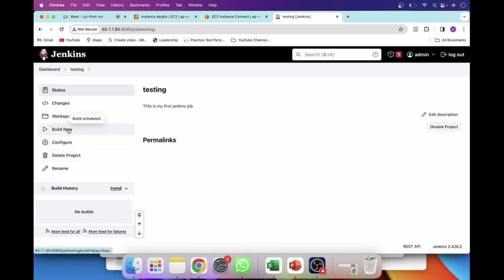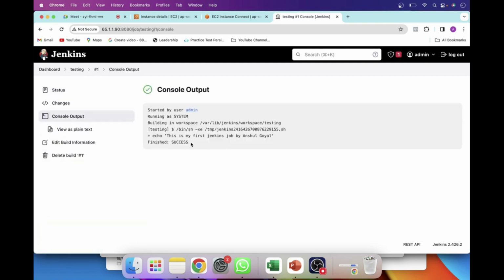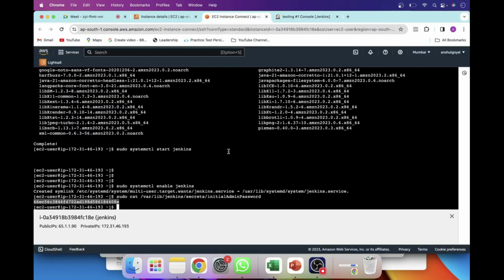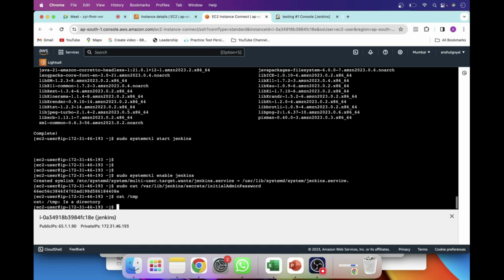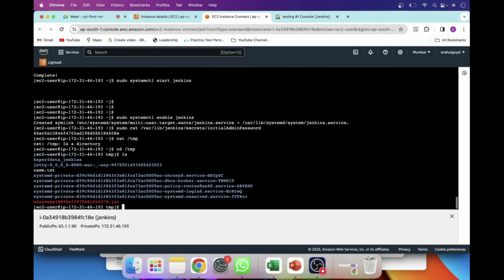If you build here, you see it is built, and we have a success. If you want to check whether it worked or not, how do you check it? Go into the Jenkins directory, in temp, cd, ls, name.txt.